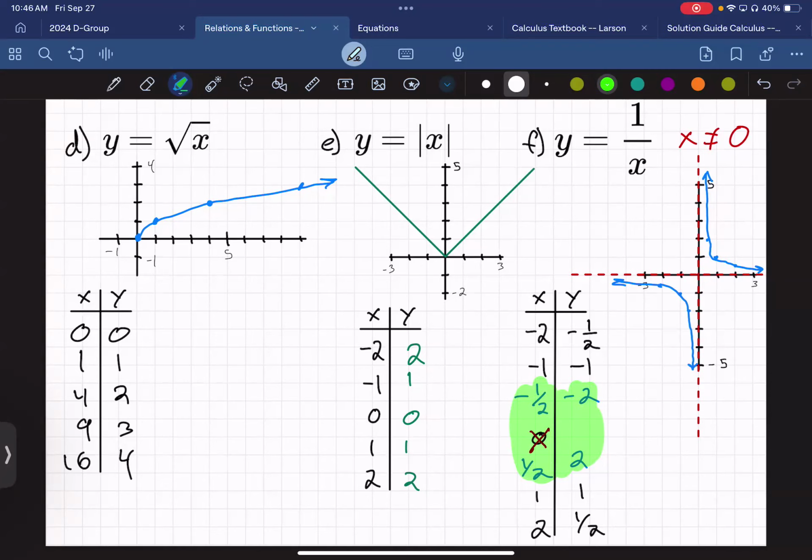Okay. Any questions, concerns with these as far as the graphs? Now, remember then to also go through and deal with the domain, the range. Make sure you see all of them are functions using the vertical line test. And then make sure you're able to identify the intervals of behaviors as far as increasing, decreasing, and constant.